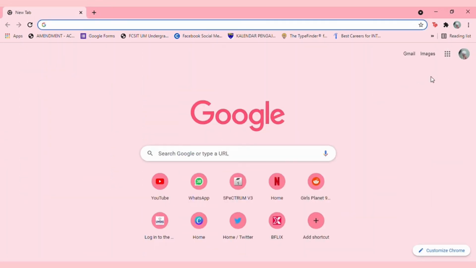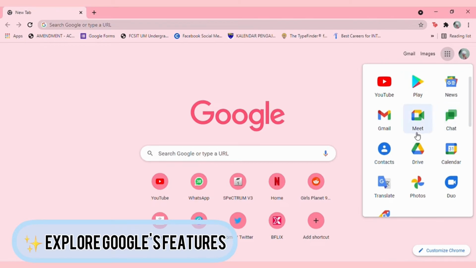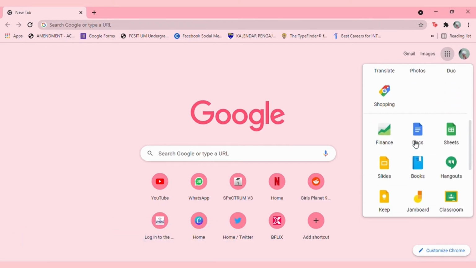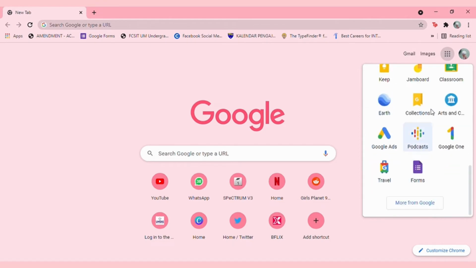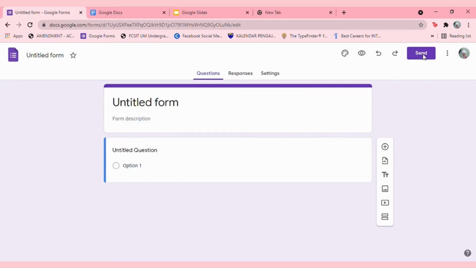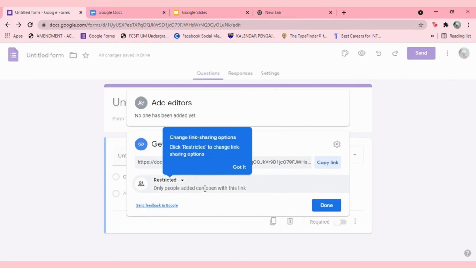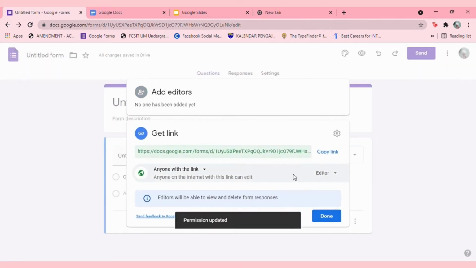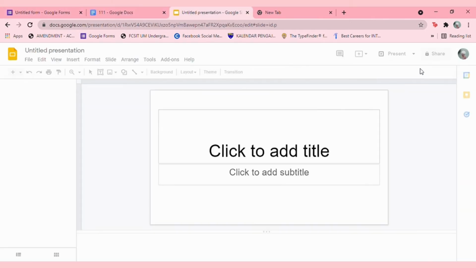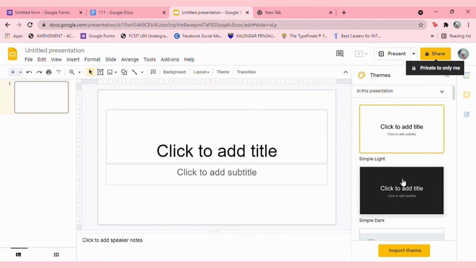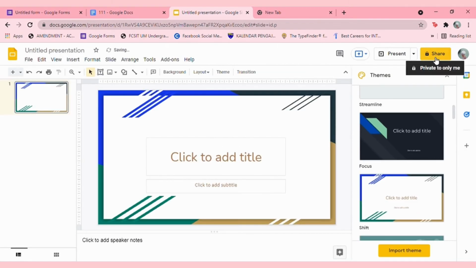So this isn't really a website, but I highly recommend for all students to explore the functions or features of Google, such as Google Drive, Google Docs, Google Slides, and also Google Forms. Doing group projects online might be difficult, but if you know how to utilize these Google Docs, Drive, Slides, and Forms properly, I'm sure it'll be much easier for you. So highly recommend for every student to explore and learn how to use these functions properly.